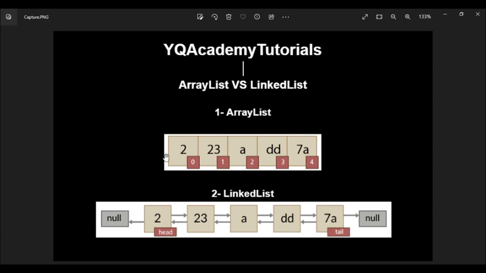So array manipulation is slow, while linked list manipulation is fast. And in a doubly linked list, every node is pointing to the next node, and there is a previous node as well for every node. But in the array case, we use the indexing concept. In indexing, the first index is 0, then 1, then 2, 3, 4, and so on. The last index is always the size minus 1. So that was all for this session.